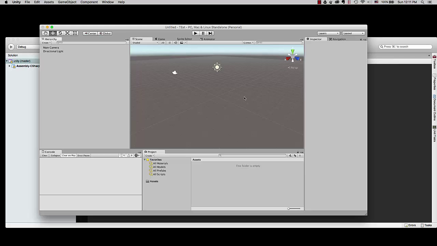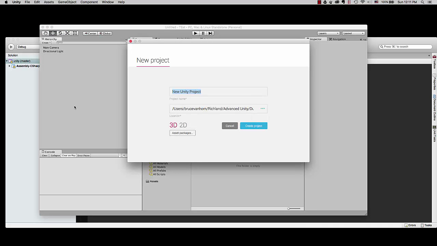So why don't we do a quick exercise with some different kinds of variables and just get you going using Unity. So let's do this. With Unity already launched, I'll go ahead and create a new project. And I will call this variables. You can put it wherever you'd like. Wherever you can find it is what I recommend. But we're just going to call this one variables.